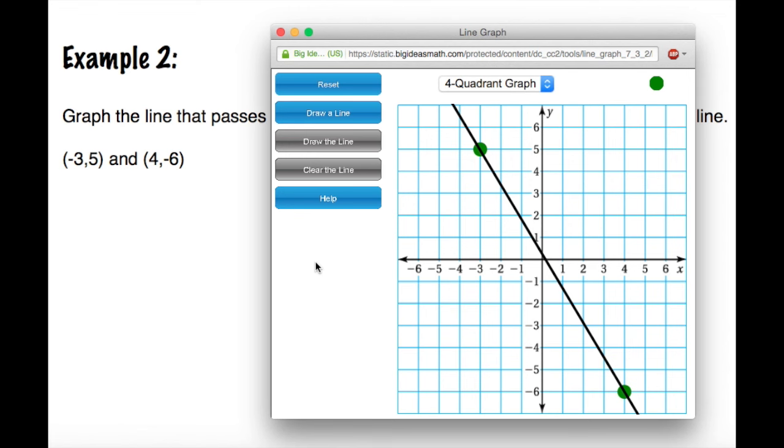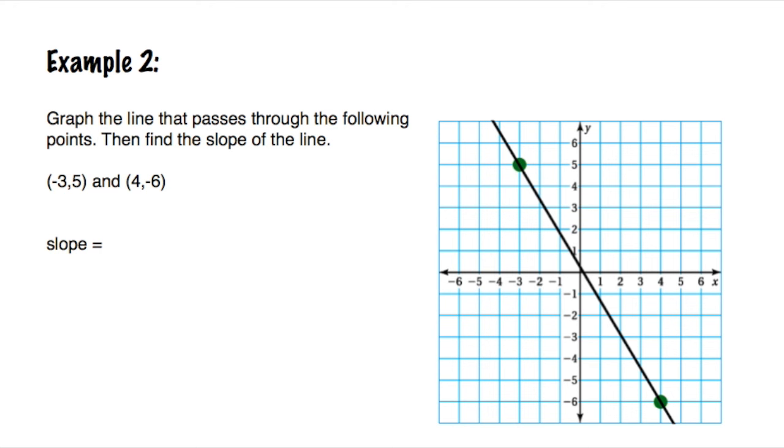Now let's try to find the slope. Now that we have graphed our line, now it's time to find the slope. So again, like I said before, it does not matter if I go from this point to this point or vice versa, this point to this point. I just need to be consistent with going with my change in y and my change in x. Now before I even do that, let's use a little bit of logic. Looking at this line, would I expect my slope to be positive or negative? Well, if you look, this line is going down as we go from left to right, which means it should be a negative slope. If the line is going this way, as we go from left to right, it's going up, that would be a positive slope. A horizontal line, zero slope, and a vertical line is a slope that's undefined. But let's get back to this problem at hand. So we're expecting a negative slope, so let's keep that in mind.